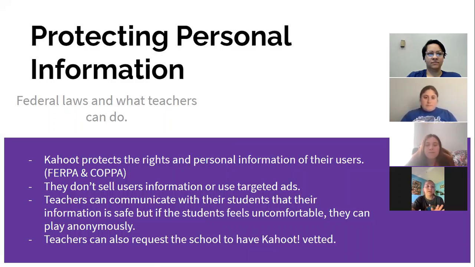Protecting personal information through federal laws and what teachers can do. Kahoot protects the rights and personal information of their users. They don't sell user information and they don't use targeted ads. Teachers can also communicate with their students that their information is safe, but if they feel uncomfortable, they can play anonymously, and teachers can request the school to have Kahoot vetted.